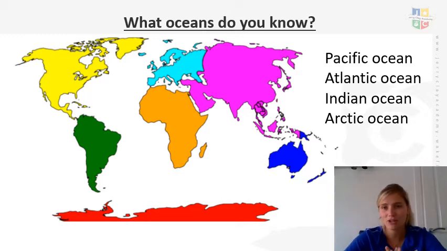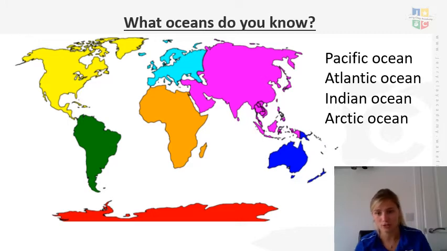So we have got 4 main oceans in the map of the world. Now an ocean is just a large expanse of water. The sea is a smaller part, whereas the ocean, when there's lots of water that goes from the sea out into the ocean, where there's no land, it's just water, we call that an ocean. Now let's have a look then. So we've got Pacific Ocean, Atlantic Ocean, Indian Ocean and Arctic Ocean.